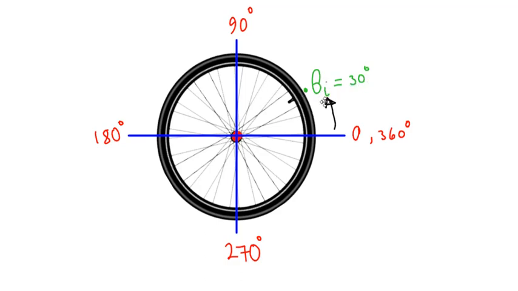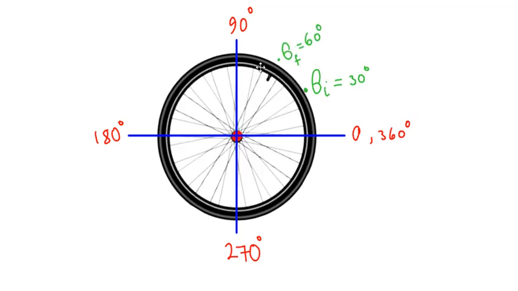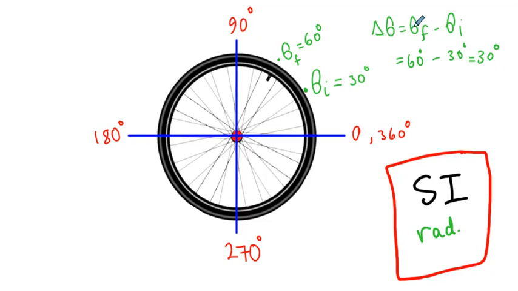So this is the initial position, but in this case we are not going to talk about the position, we are talking about angles because it's an angular displacement. So the initial angle equals 30 degrees, and then when I move it to this point, it makes a different angle. This angle is 30 degrees, which is the initial angle, and the final angle is 60 degrees from this point. In this case, our angular displacement delta theta equals theta final minus theta initial, which is 60 degrees minus 30 degrees equals 30 degrees. This small angle from here to here is delta theta equals 30 degrees, from the initial angle to the final angle.